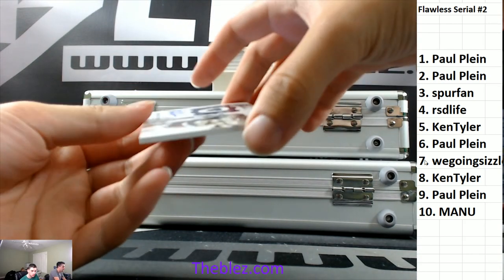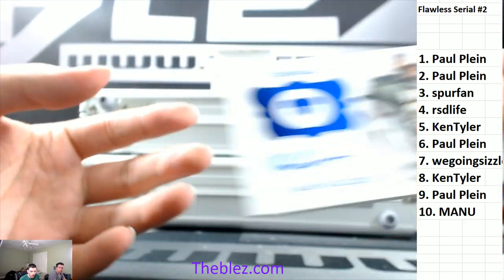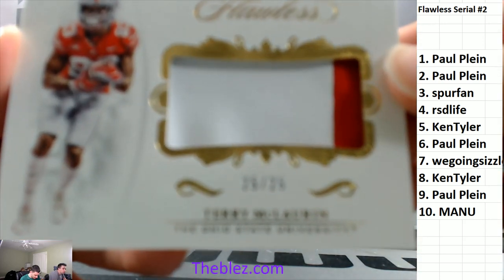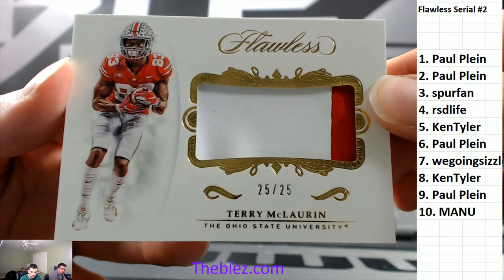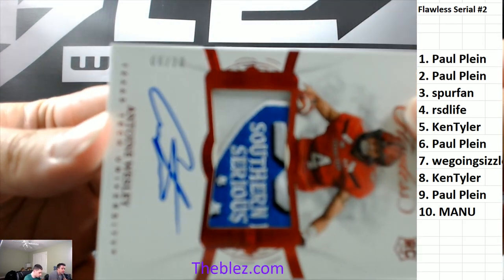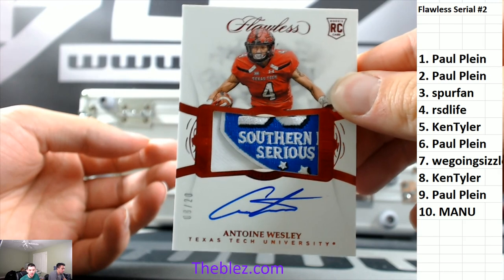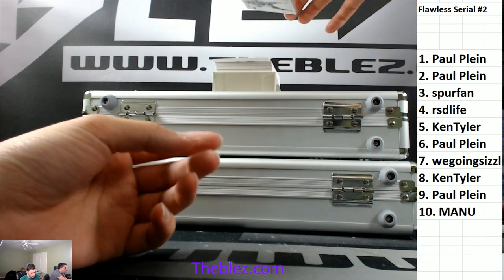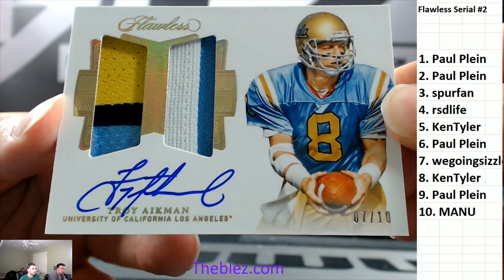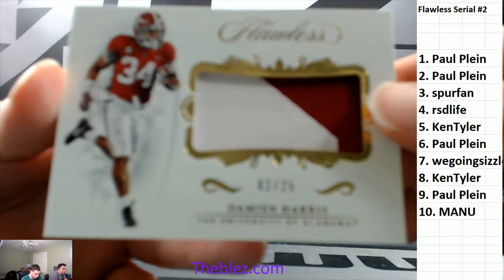We have an auto 2/15 for the seven of Mike Singletary. Buck Bob, it's a 2/60 patch for the five — 25 of 25 McLaurin. RPA 2/20 for the eight, Wesley. Buck Bob, wow — it's a PC hit for Kenny, Texas Tech kid. We did it by the ten spot, so it's 2/60. Patches with an auto 2/10 for the seven of Troy Aikman — nice hit, seven of ten for Sizzler.